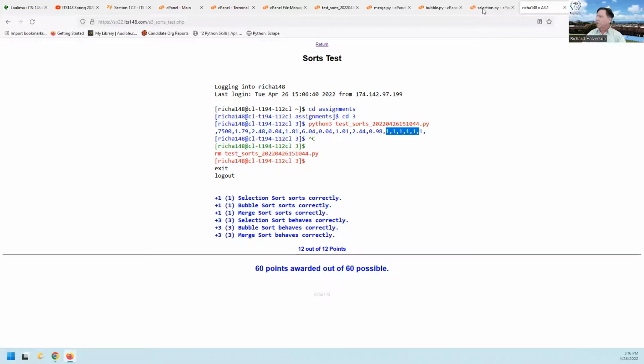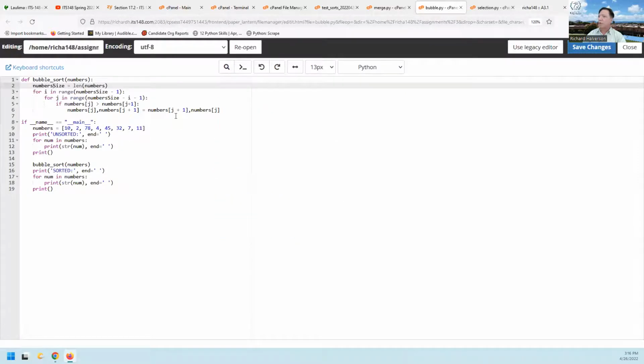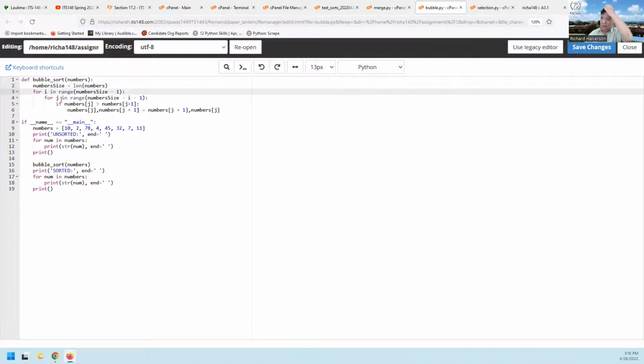Now, there is a shortcut to bubble sort. I just want to quickly mention this. Bubble sort takes as many passes through the data as there are elements in the data.